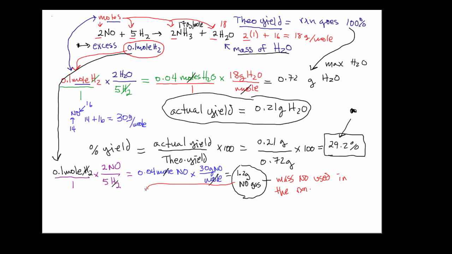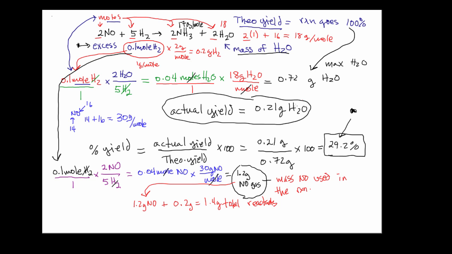So let's take a look at this. We've got 1.2 grams of NO that was used in the reaction. We have 0.1 moles of hydrogen that we used to initiate the reaction. So let's multiply this times its molar mass. If you look on your periodic table, each hydrogen is worth about 1 gram per mole, dropping the decimals. So we're going to multiply the 0.1 moles times 2 grams per mole, and what we get out of that is about 0.2 grams of H2 funneled into the reaction. We add that to the NO, and you can see that what we put into this reaction is 1.4 grams of total reactants.